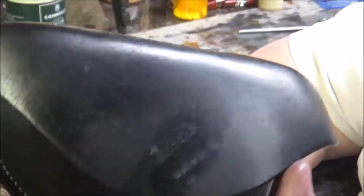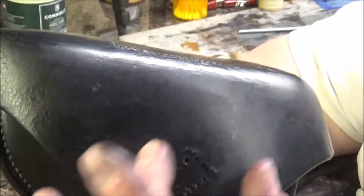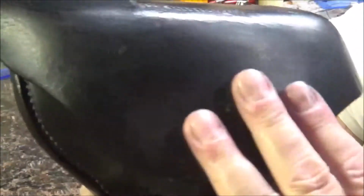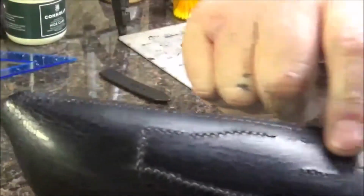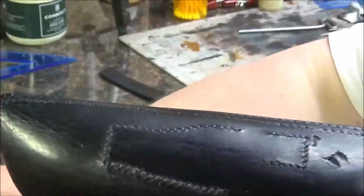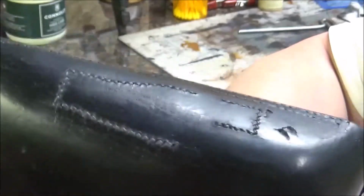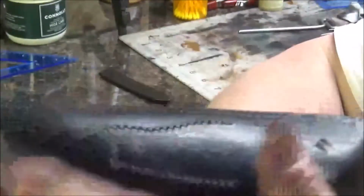But you can see right in here, it's not real shiny. And it probably will never be that way again, unless you put boot polish on it. But this is a high wear area right through here and across the top here. Mostly because you're going to be touching this when you're going in and grabbing to unbuckle the strap to take the firearm out. And across the top here, your garment is going to be touching your jacket or whatever. People rest their hand on their holster and that kind of thing. So they're high wear areas.